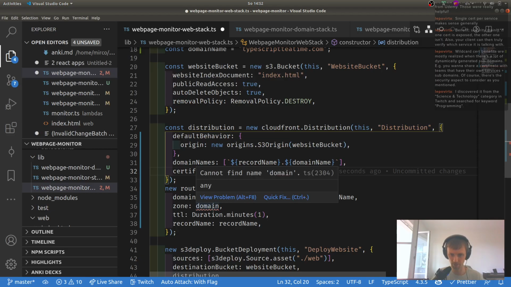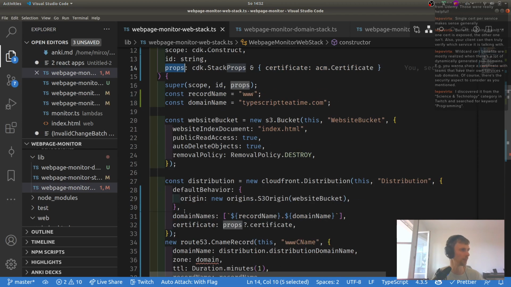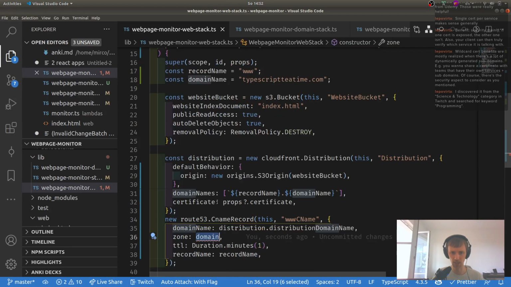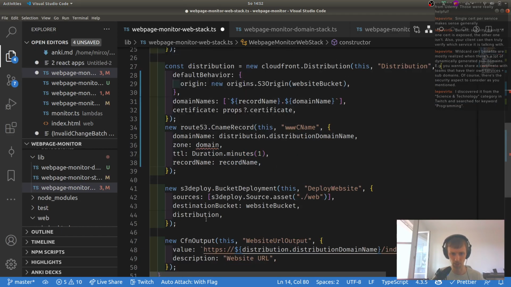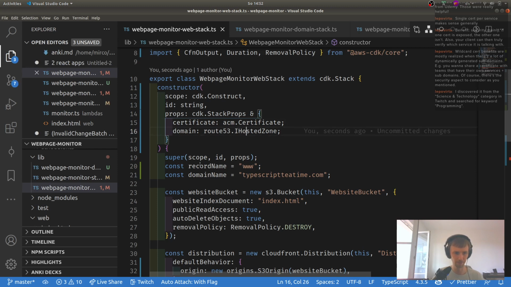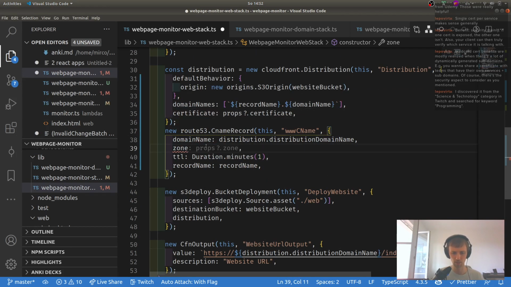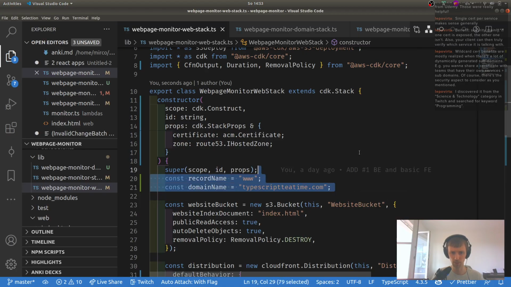We actually even need the domain, the complete zone. Okay. Props.certificate. And at this point, I actually want to require the properties and not make them optional anymore. And then we also need the domain, which is actually the complete zone object. So we can do this and then say IHostedZone, hopefully. Where is it coming from? Route53.IHostedZone. Oh, this is the zone. Maybe I should call it like that. Props.zone. We don't need the question mark there. And now we also don't need all of this fun stuff.